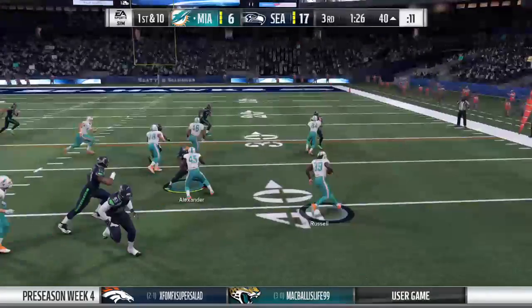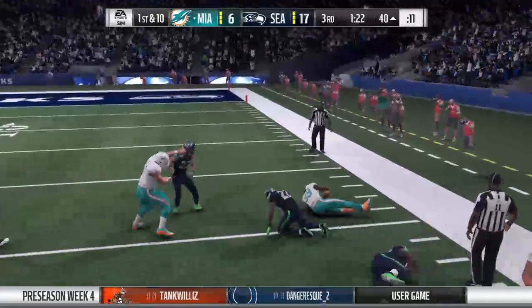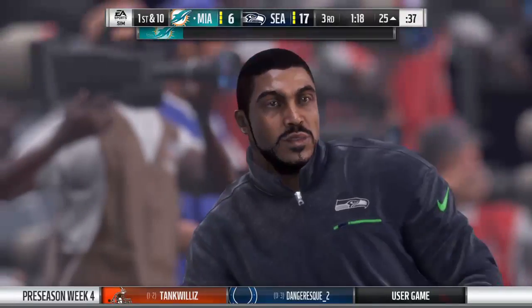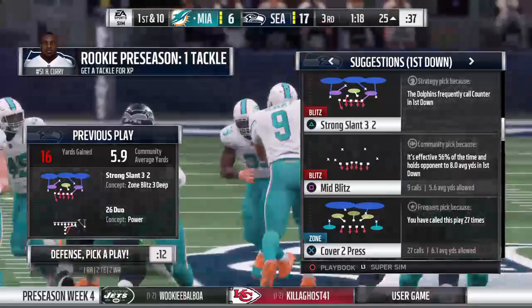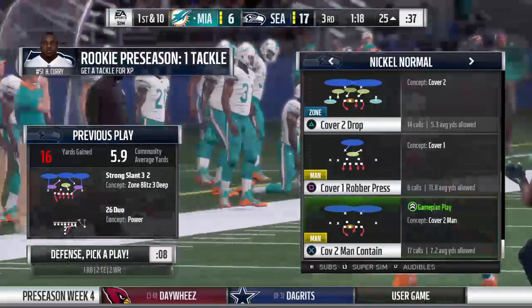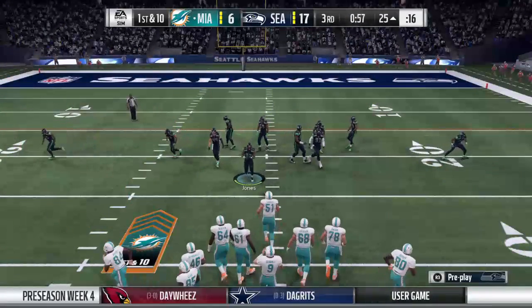Now a handoff looking right. And some space here. Good move at the 30. And they're able to get this one past the 30 down to the 25. Another nice gain, 16 yards there and a first down again. Yeah, they really needed to get something going, didn't they? They had punted on the last 2 possessions. The running game starting to come to the front for them, providing a nice pickup there to keep this drive going.